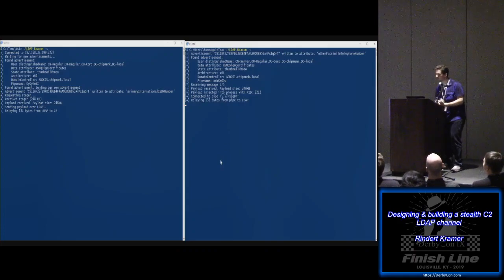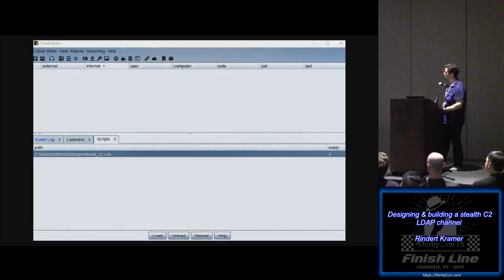All right, so what we see here is that both Alice and Bob have exchanged their data, such as the data attribute, the CRC attribute, the name of the pipe, the architecture, stuff like that. And Alice relayed all that information back to Cobalt Strike. And Cobalt Strike served the payload back to Alice, and Alice sent the payload over LDAP to Bob, and Bob injected it into a new process, basically. So now the relaying between the named pipe and Cobalt Strike over LDAP can begin. So there's the new SMB beacon.